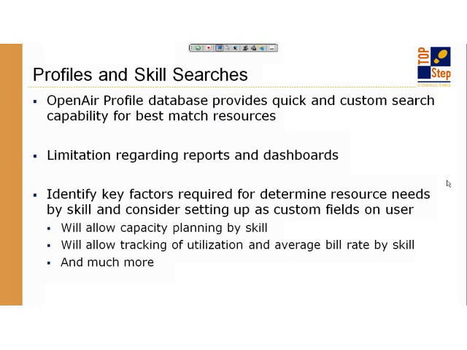We are, as a company, very big on helping people understand what reports can and can't do in OpenAir. And sometimes you may have to add additional fields that seem redundant or not very efficient, but boy, once you set them, those reports fly like the wind. Okay? So think in terms of what's key and what do I have to report on a regular basis. And maybe those should be custom fields and not part of the skill profile. Okay?